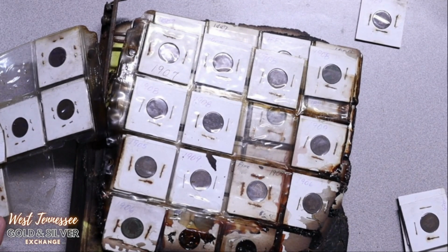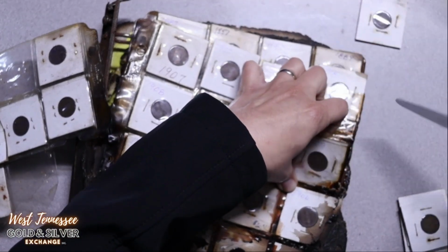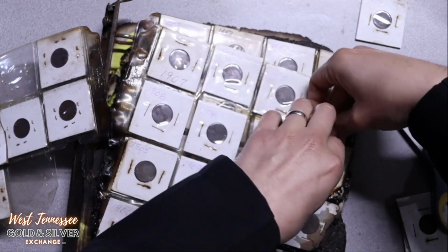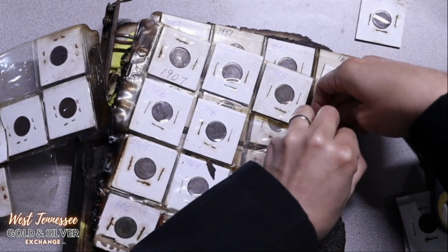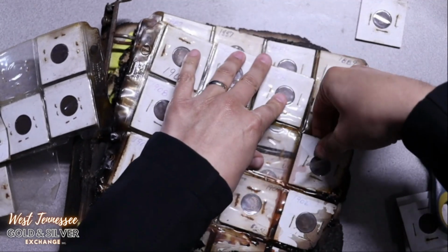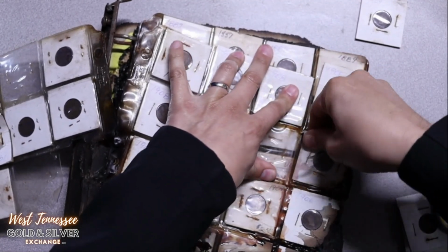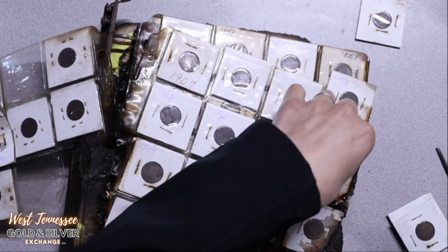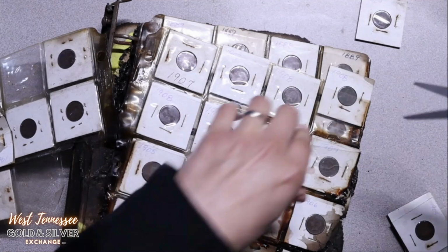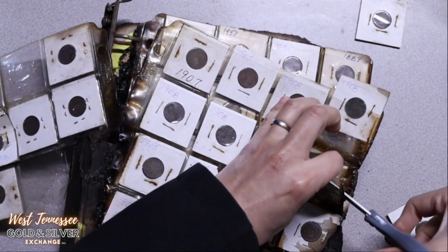Got some scissors. Let's see if we can cut it out of the plastic here. And if somebody says, "Why aren't you wearing gloves, Lyle?" I'm gonna be like, look at the condition of these things. Be careful with those scissors. You don't want to mess up the coin. I think the fire and the water messed up this coin. I don't think I can do anything worse to it. Man, I can't get to it. It's like I'm going at it at a weird angle.